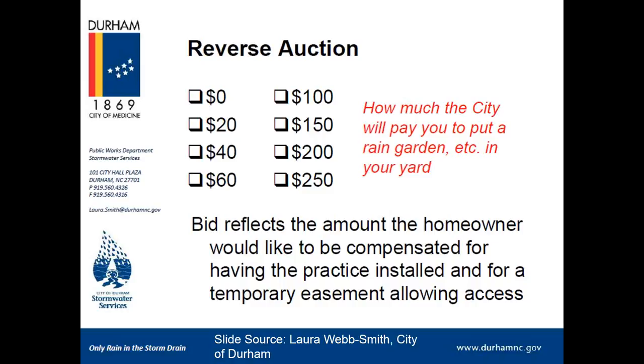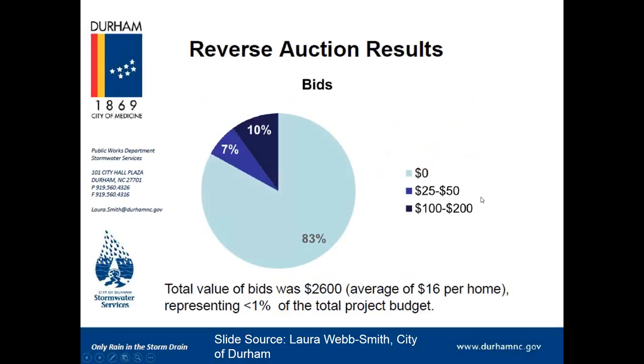They were going to take part of a person's private property, and they thought that people might want to be reimbursed for that. But rather than just say we'll reimburse anyone that wants to participate in this program a set amount, they asked, tell us what you want, thinking that this would make their money go further. And it worked. For this little demonstration project, most people came in with zero bids. In other words, they said, come onto our property, build one of these rain gardens, put a cistern in, and we're not going to require you to give us anything.